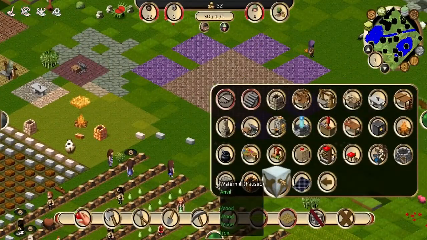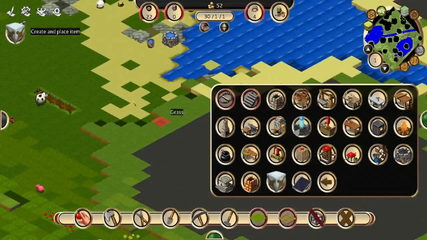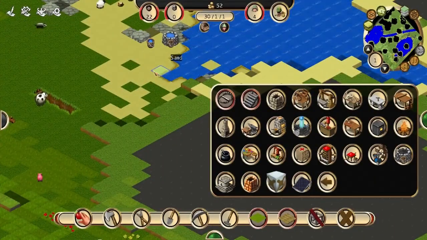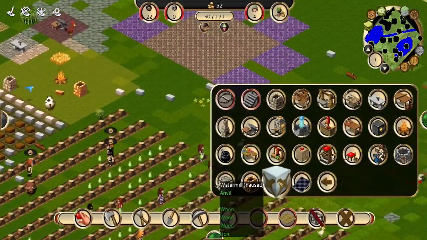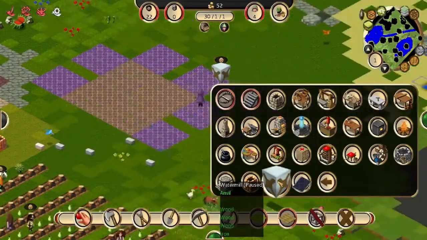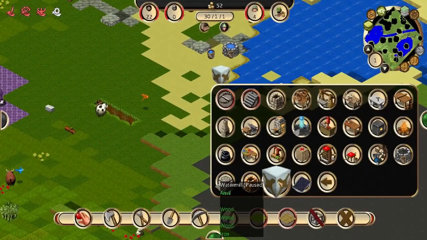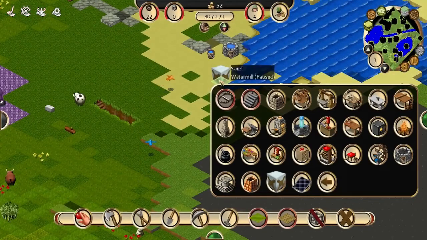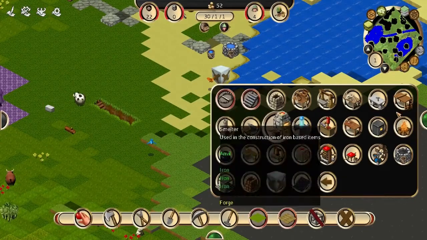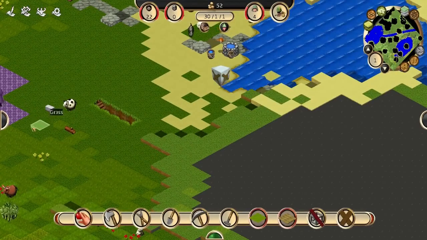So now you can use this watermill, which does require water nearby, by the way. You actually do have to place it nearby water. So let's just let it go through. Alright. So with your newfound watermill, it'll say paused for I believe it's like 5 minutes. You gotta wait for it to actually start working.